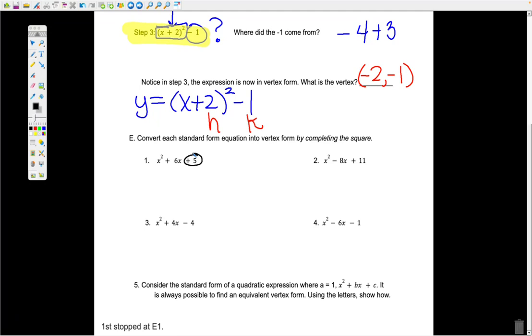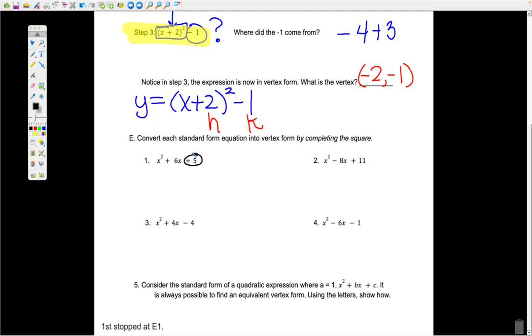25? Nope, not 25. 36? 9. Oh, we're struggling. Let's go back for a second to everything that we've done so far. It would be 9 because 6 divided by 2 is 3. We halve it, and then we square it. Right. So what I'm saying is this number here, that 5, is messing it up because it's not a perfect square trinomial with the 5 in the way.